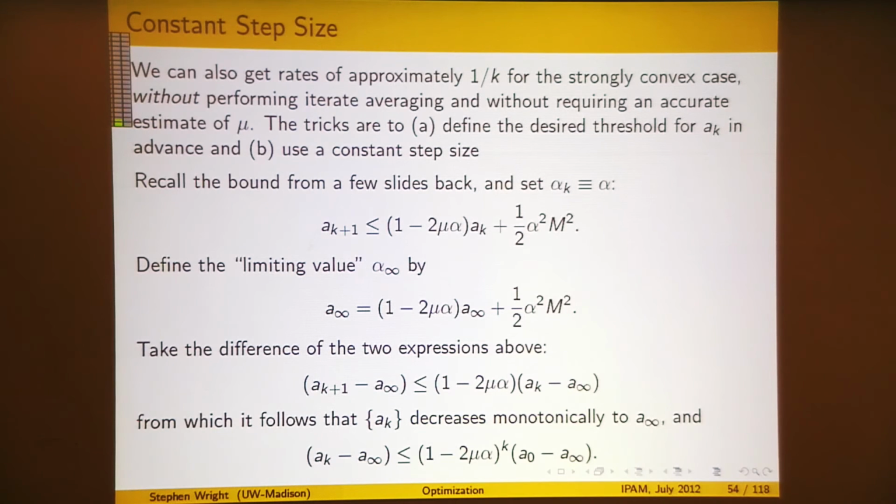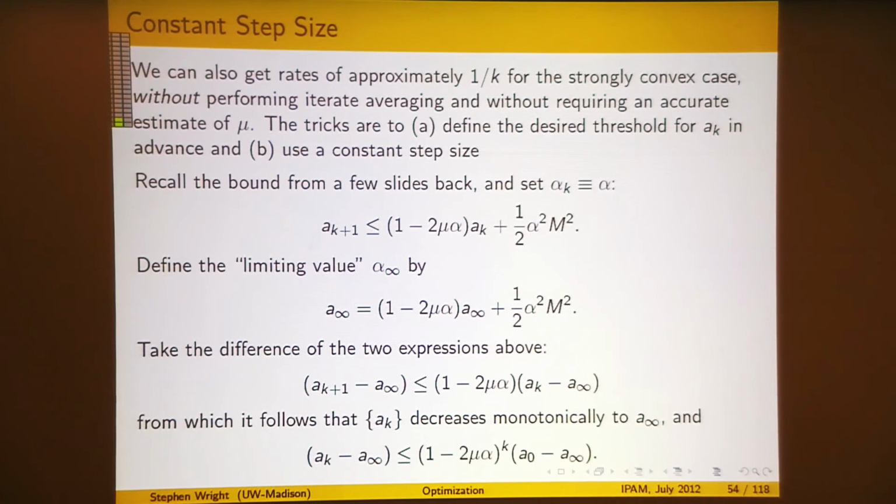So again, I'm just going to go back 5 slides and pull out the expression that we proved a few slides back for the upper bound on ak plus 1 as a function of ak. This is exactly what I had earlier, except I've replaced alpha k by alpha because I'm now going to choose a constant step size. So this is just what we had earlier. Now I'm going to look at this and say, well, now that alpha is bounded away from 0, there's no way I can drive ak plus 1 all the way to 0 because this term is always strictly positive, right? No matter how small I make ak, this expression is always going to have some positive upper bound. And it's not going to go to 0.